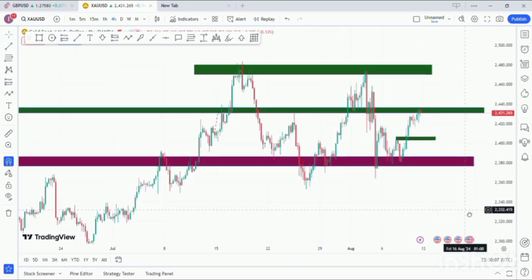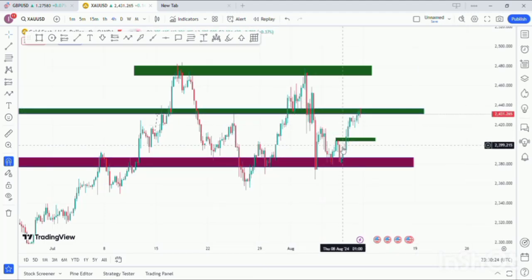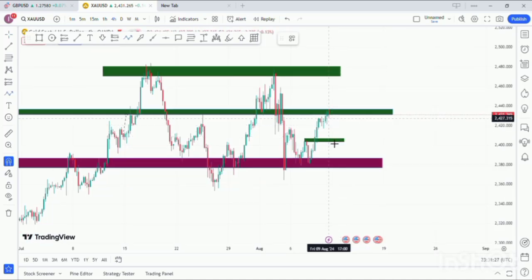Alright guys, right here on my screen is the 4 hours time frame on XAU USD, guys. So as you can see, this is a very valid resistance zone which price has formed. This was a resistance zone which price has broken out from the previous week. So right here you can see that this is a resistance zone of which price has broken out from. So for next week, guys, as you can see, this is another resistance that price has also broken out from.